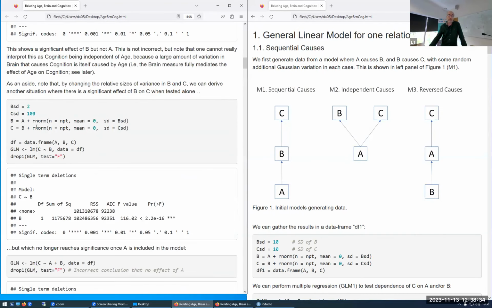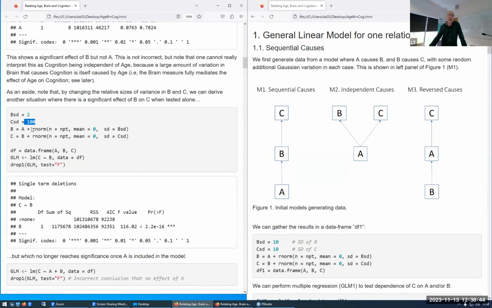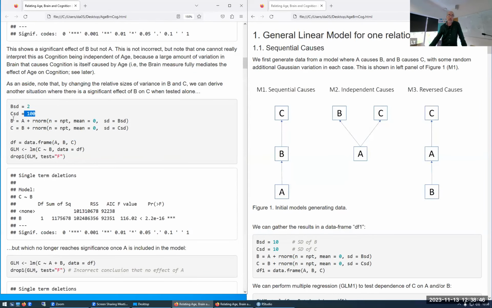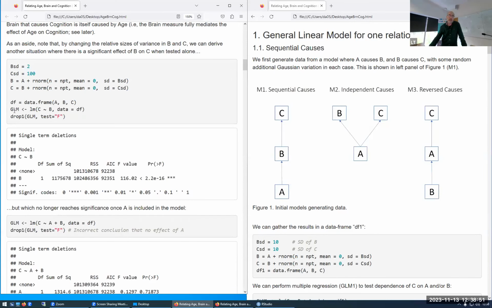We can also change the relative spread or standard deviation of the B and C variables. So it's the same A variable, we just change the variance of B and C, and refit the same model. Sorry, actually, we're taking a model here where we're asking now, does C depend on B only?